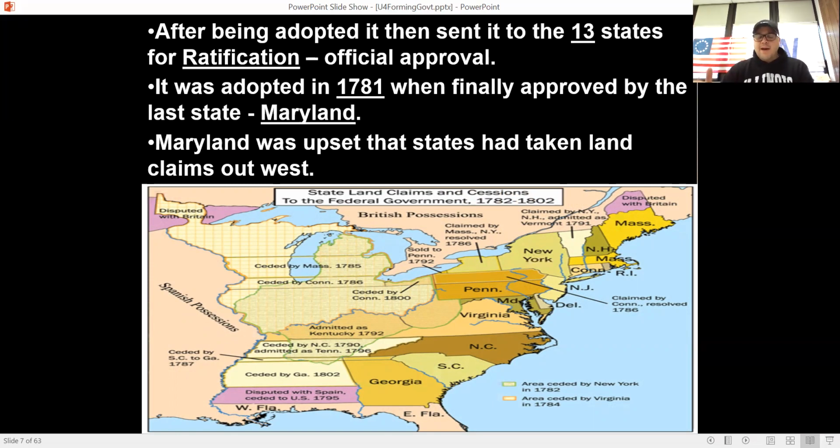A very prominent individual that we'll talk about for the next few units, Thomas Jefferson, rallies states such as Virginia to give up their claims to this unorganized territory and promises that this land will be turned into new states that will eventually be added to the United States. With this promise, Maryland agrees to ratify the Articles, and they fully take effect to govern the United States of America.